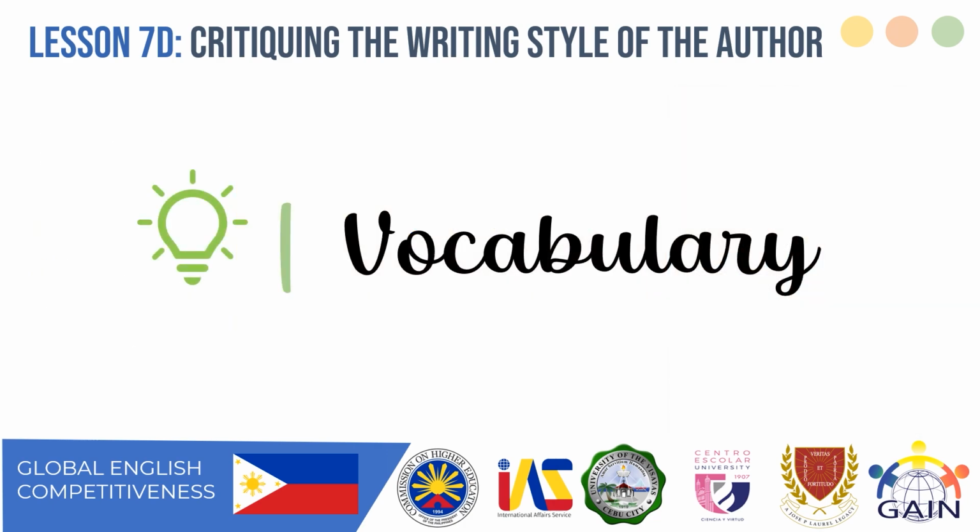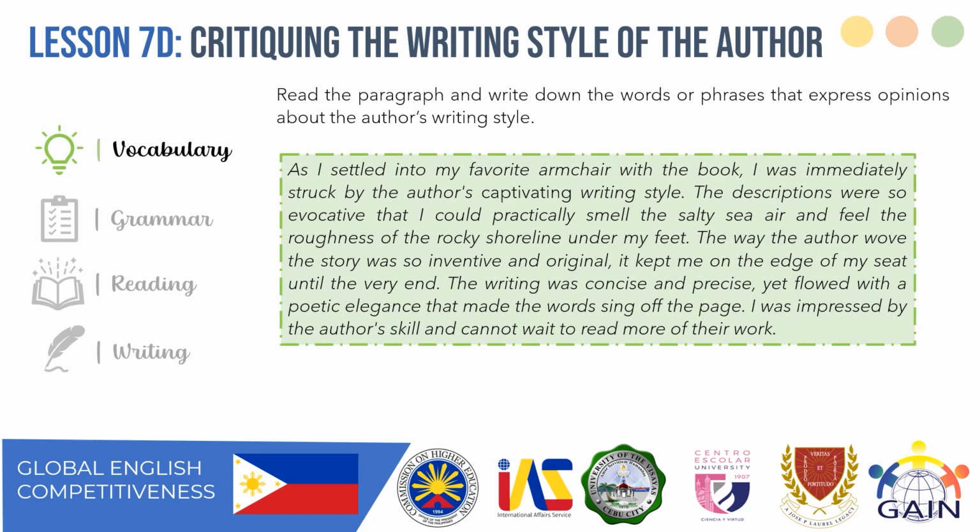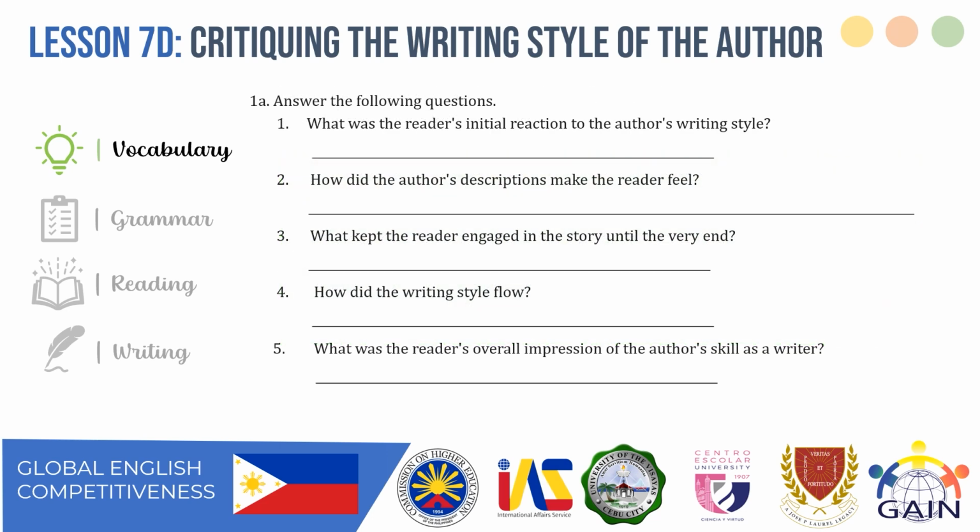Now that you have understood how to critique a book, let's practice your vocabulary skills. Are you ready? Now, read this paragraph and write down the words or phrases that express opinions about the author's writing style. Pause the video and start working on this activity. Based on the reading material you've just read, answer the following questions. Pause the video to start answering. Here are the correct answers.